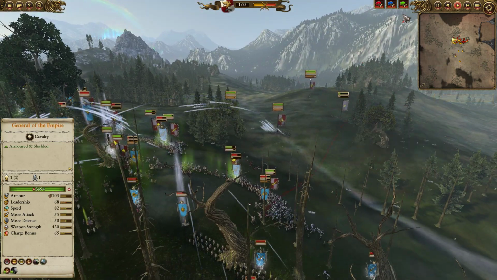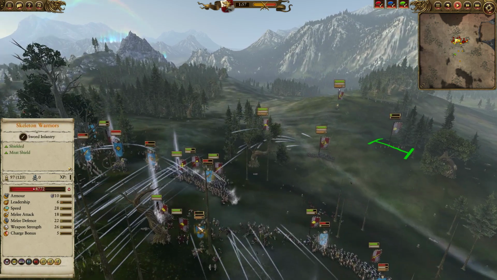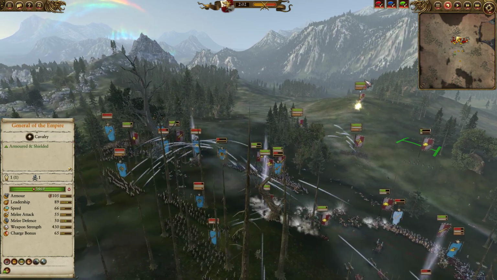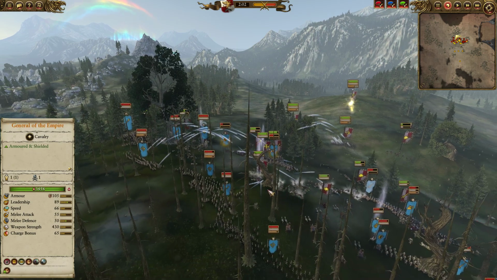The Demigryphs over here do rally, only 1,000 HP and 8 models left after that pounding they took from the archers, but what can they do? The Ushabti are destroyed, so big win for me. Despite the fact that we started with such an ugly engagement, losing so much of these Demigryphs, we have managed to wipe a unit of Ushabti Greatbows.